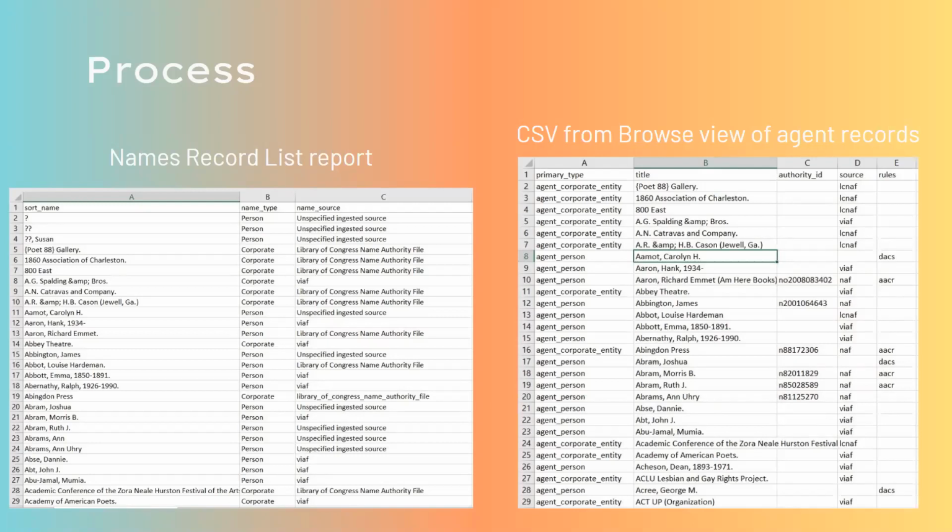I could also generate a CSV from the browse view of agent records, which was slightly more helpful. At least that would get me a comprehensive list of unique agents to check for duplicates, but it still did not contain the contact details information. Still, with an indefinite time to work from home, I decided to start from the CSV. I ran it through OpenRefine to try to put all the duplicates together, but it was still an overwhelming task to sort through over 8,000 records.